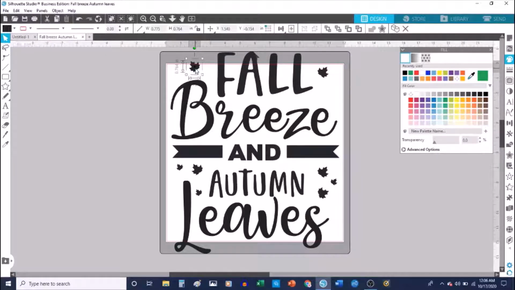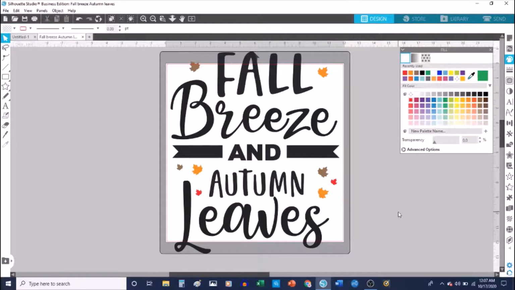So if you want to select multiple images, let's say you want to color some of the leaves brown, you can click Shift and then go around and click the ones that you want to turn brown, and then you go to your color palette and then you change the color. Then you do the same for the others. You click Shift to select other ones and then change the color, and then do the same for the last ones, and I guess I'll just do red.